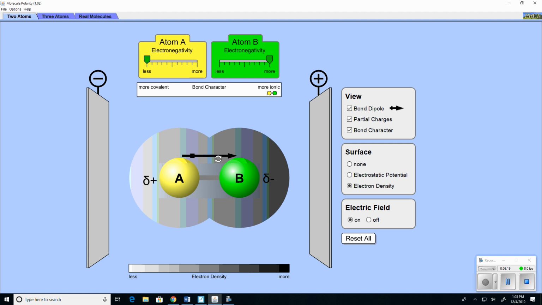As you're finishing number 10, number 11 says keep atom A at the lowest level and move the setting for B up to the highest and then back down to the lowest. As you do, watch what happens to the arrow above the two atoms. So if element B was not really electronegative, notice that the arrow is getting smaller, and then it's gone.